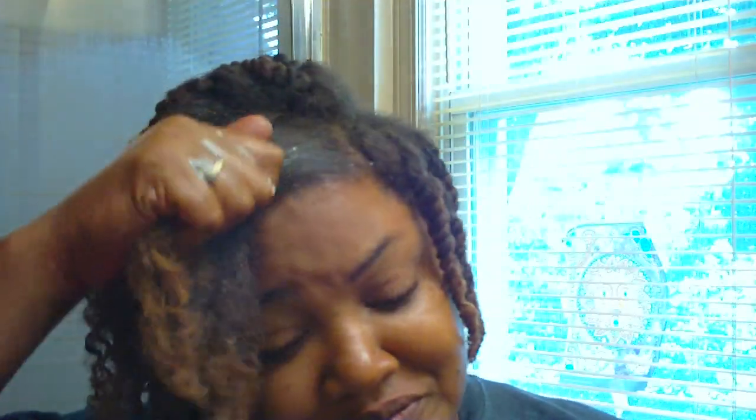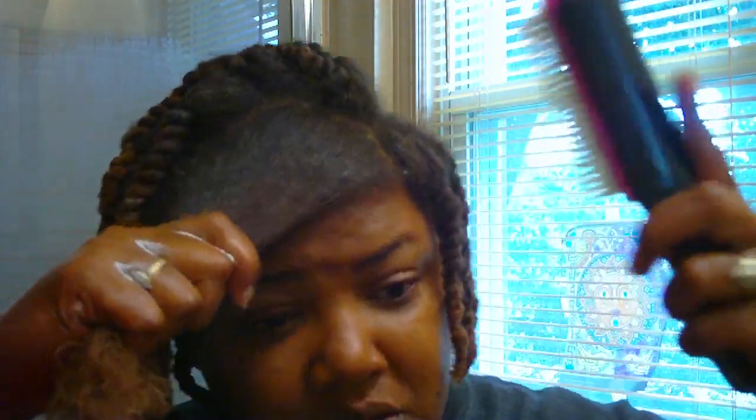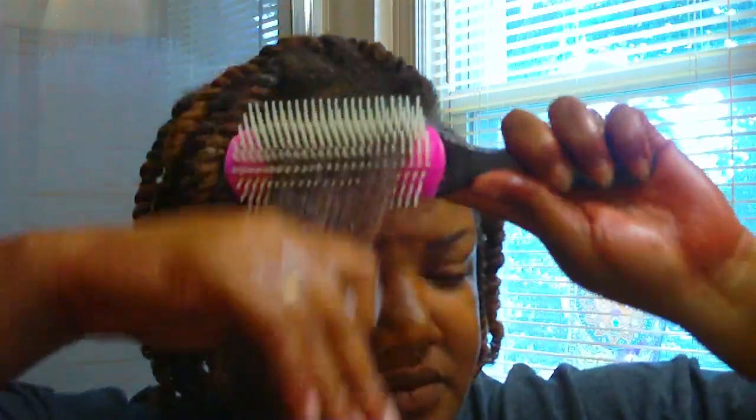So yes, honey, that is some well-moisturized, sealed hair. Now that I've done all of that, I can go in with my brush starting from the ends and brush through, making sure that there are no shed hairs left — no tangles, no knots, no nothing. And as you can see, there is not. That hair is properly moisturized and sealed.